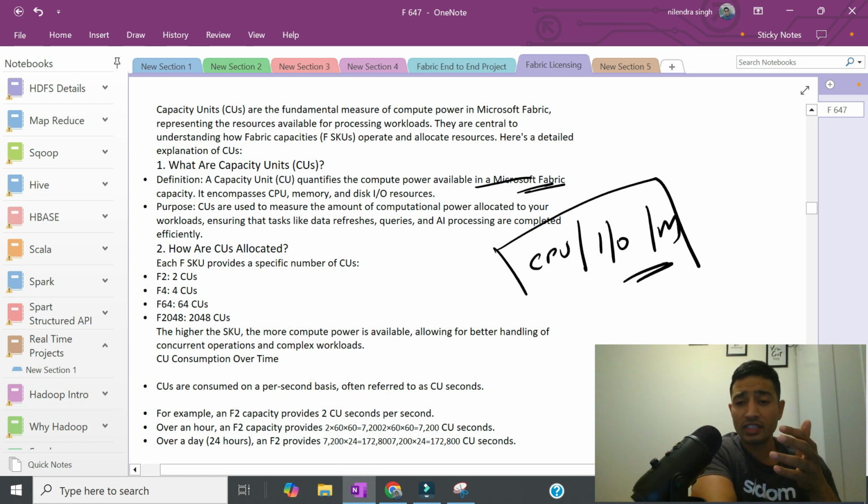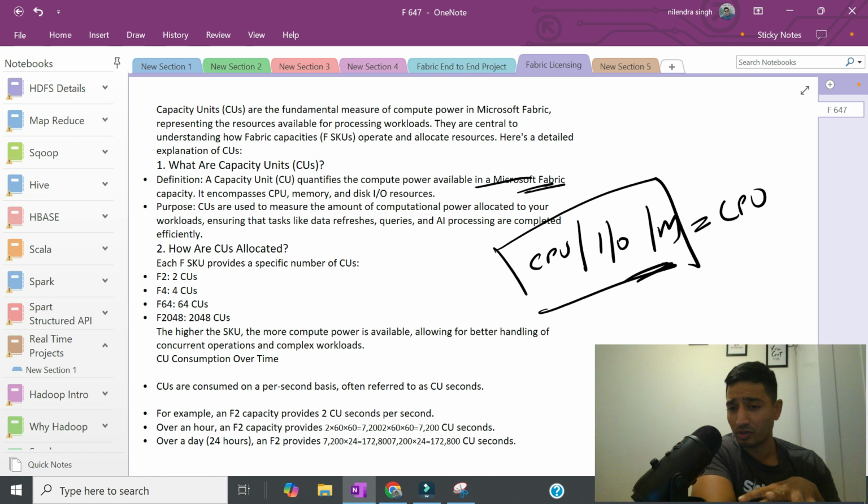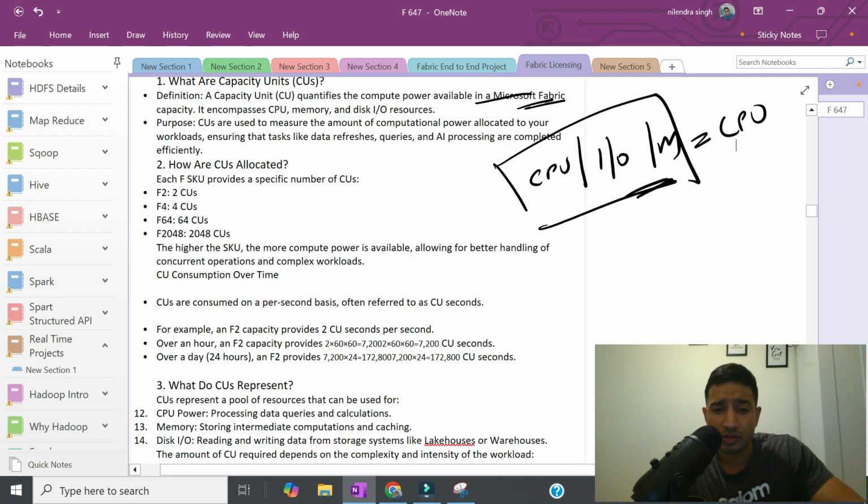These all 3 are comprised in CU, right? Capacity units. Now, for the higher SKUs, more compute power is available, allowing you to better handle concurrent operations and complex workloads.